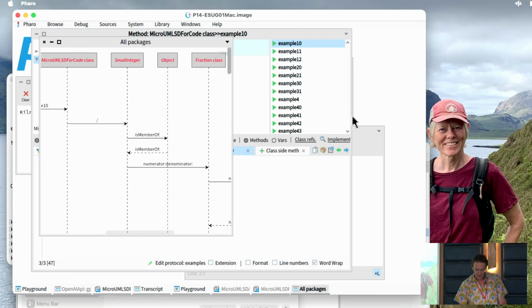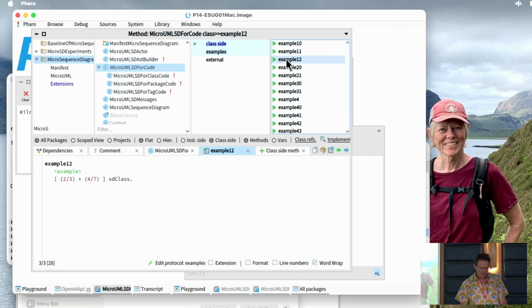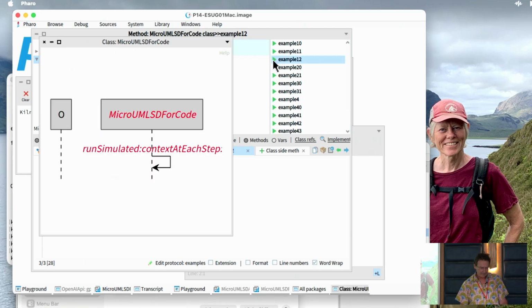I could show you number 12, which is another one, just adding some numbers. And here I'll show you that it does actually not show everything, because that was something I asked about before.